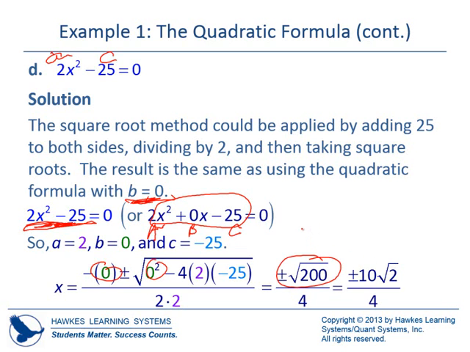Of course, that would be the square root of 100 times the square root of 2. The square root of 100 would be 10. There's where the 10 comes from. Of course, the square root of 2. Then it's just a process of doing the math. Plus or minus 5 times the square root of 2. Of course, you see how they went ahead and reduced the fraction.